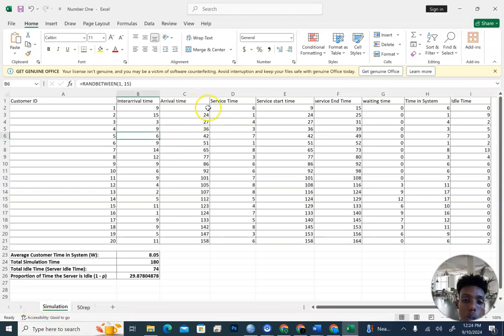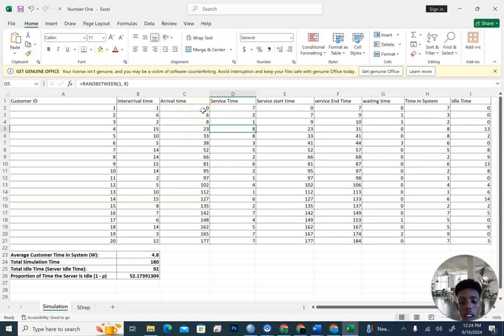For arrival time, first of all, we assume zero, because the first customer's arrival time must be zero. For the second customer, we add the first arrival time plus the interval time, meaning the time between customers coming.